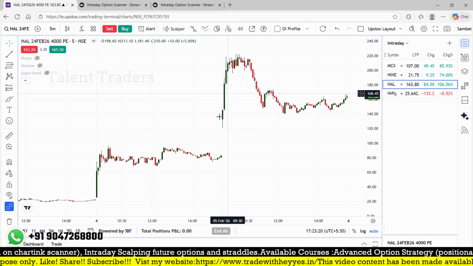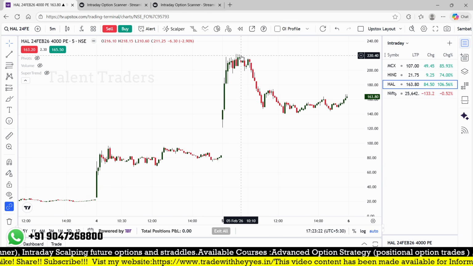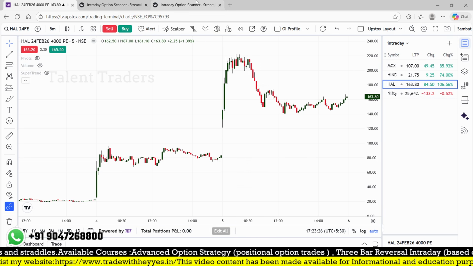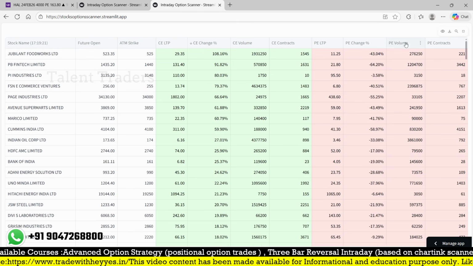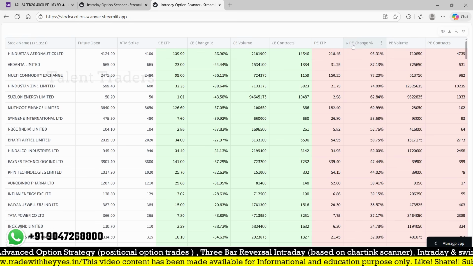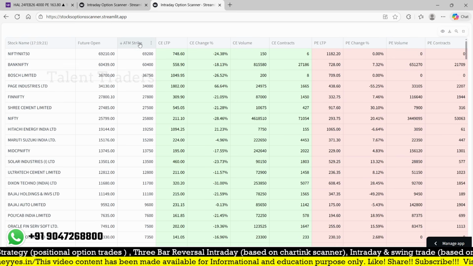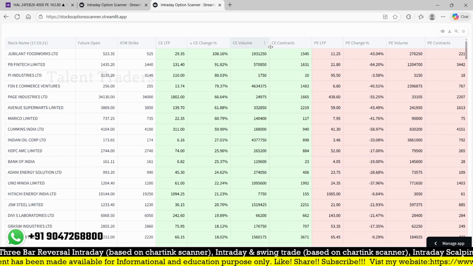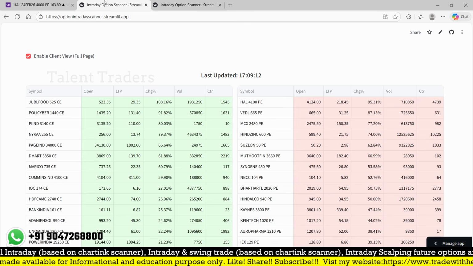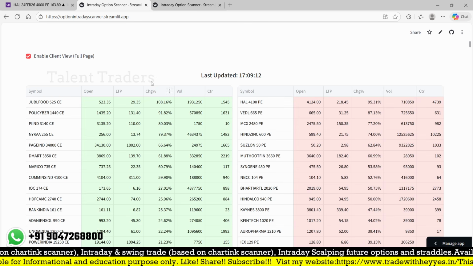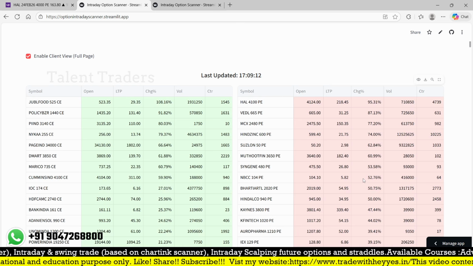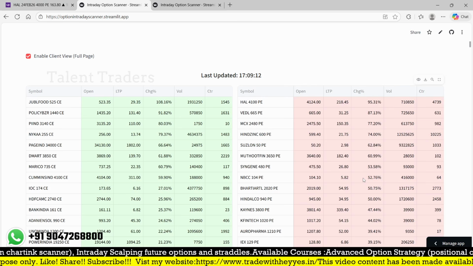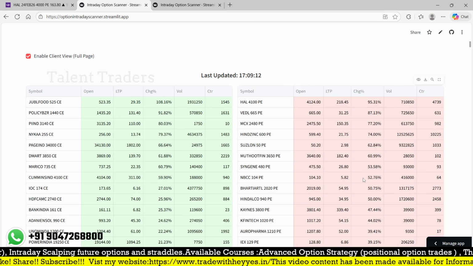The first thing, it is moving higher and it was giving you some good and fast moves. Okay, this is the logic. So instead of that, we are manually filtering out what is happening here. At the same time, we need to check what is happening in the call. So every column has a sorting facility, but here it is default sorted by the change percentage, on the put side as well as the call side. So overall, in a list we can easily find out what is happening in the real market.